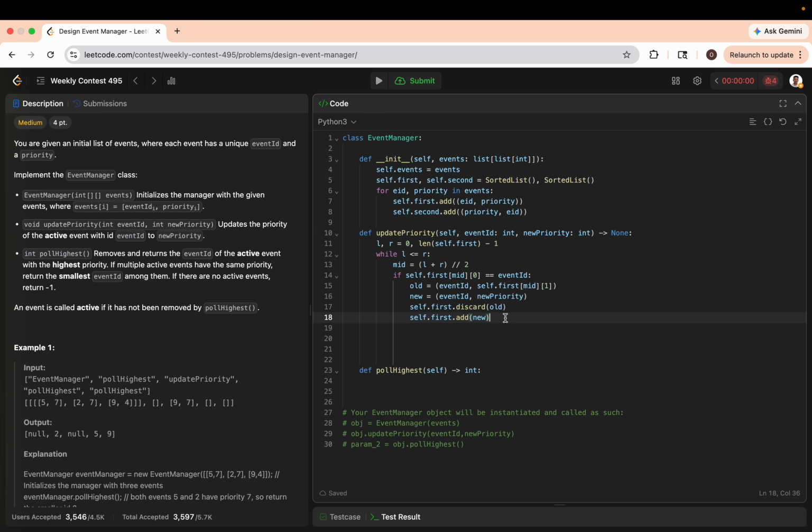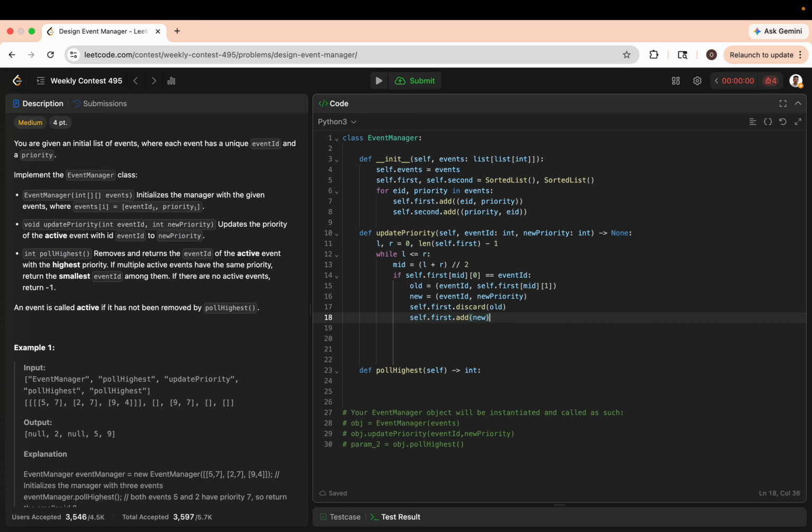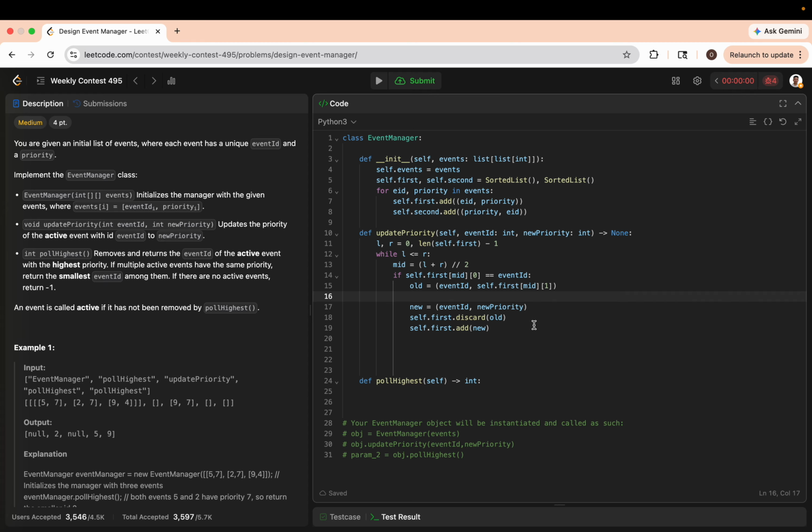Cool. And then we also have to do the same thing with the other sorted list, right? So let's call this old 2, which is self.first mid of 1, because the two sorted lists have the same things, just swapped in order.